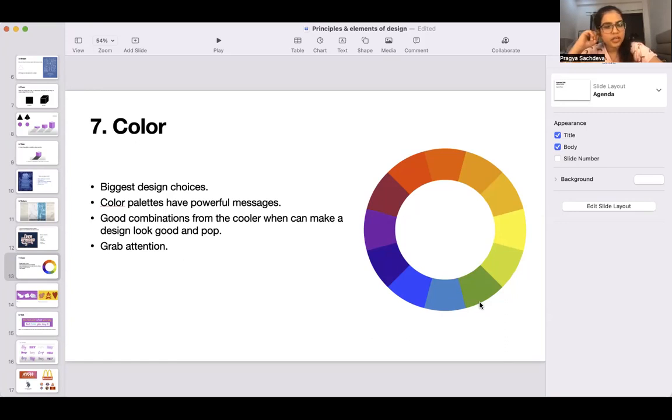Same goes for, you must have learned about the combinations, which are analogous colors, monologous colors in your color theory class, that how to choose these color combinations to make your design look good or bad, or to pop out, or to grab attention. Right? Yes, no? Yes, no, maybe, everybody.